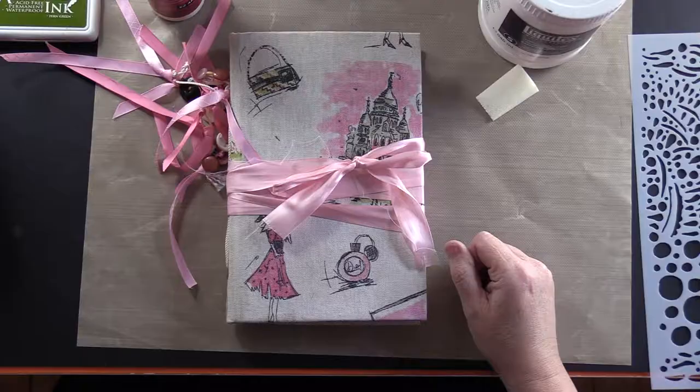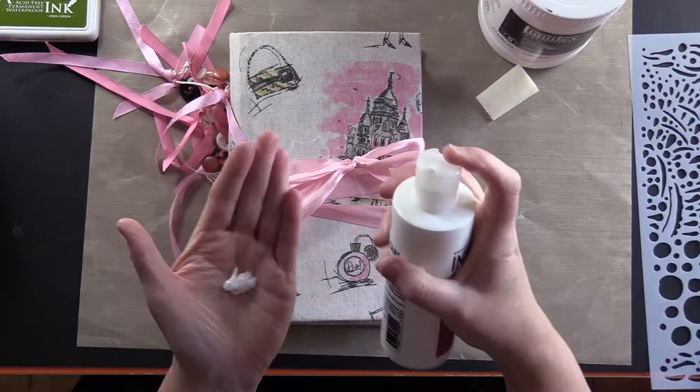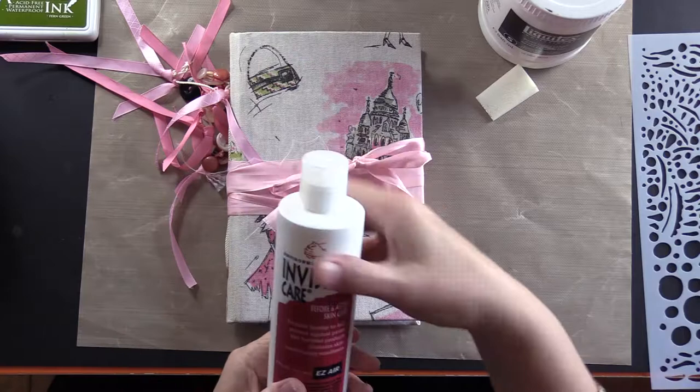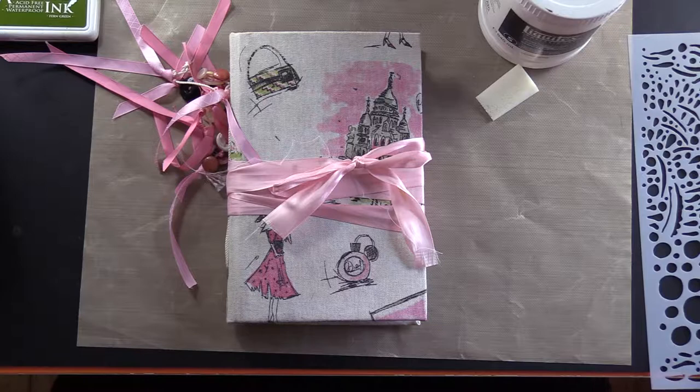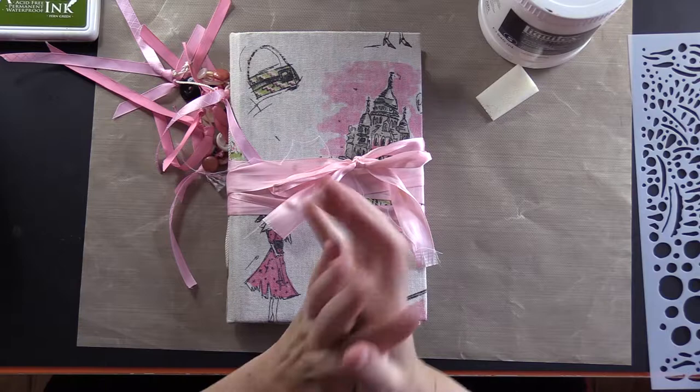Welcome. I am going to be working in my journal today, and I'm going to be using some acrylic paints, some Golden acrylic paints, and they have lots of different metals and stuff. I'm also going to be using some Invisible Care lotion, which is like gloves for your hands in lotion form, because I like to play with my hands in paint and stuff and chemicals. And it's a good idea to have a protective barrier on your hands when playing with such things.